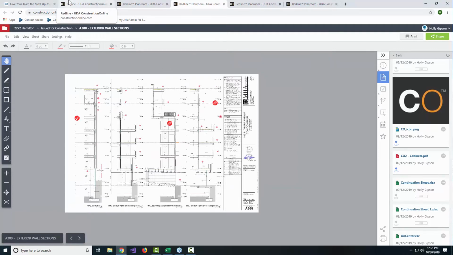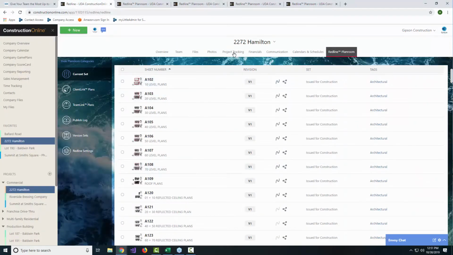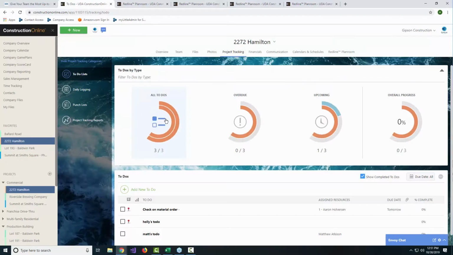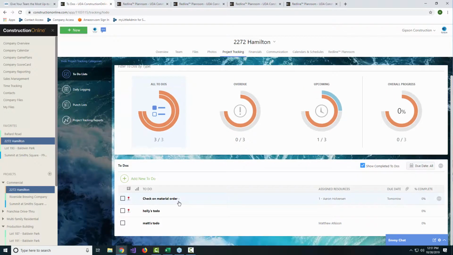The great thing here is that when we go back into Construction Online and go to the tasks or to-dos for this project, you'll see that it's already been populated in my list. Again, no extra work on my part. It automatically has this little pin indicator, which is my way of seeing that this is on a plan somewhere. If I click this pin, it'll automatically take me to the correct sheet, the correct task, RFI, or submittal. It's a great way of adding some additional visual communication, and that's going to be available in the portals as well.